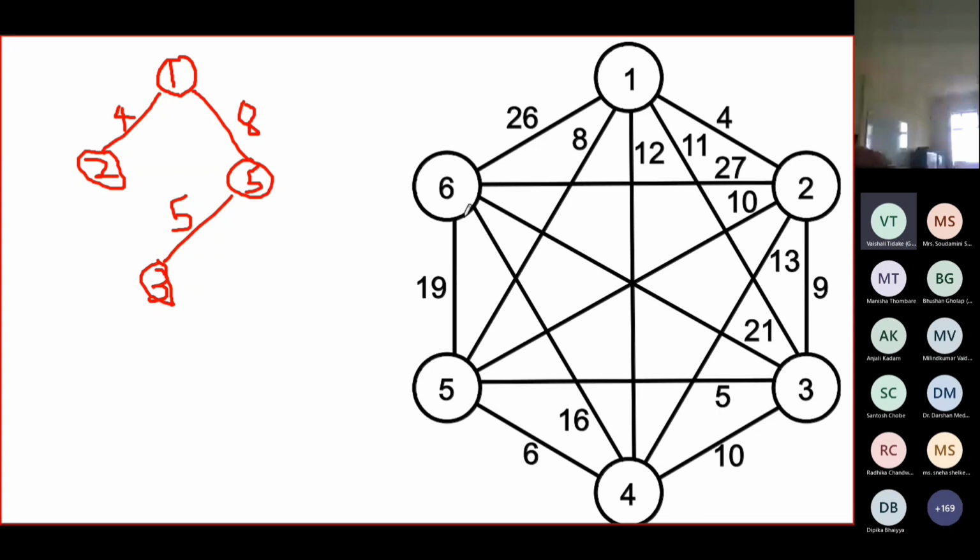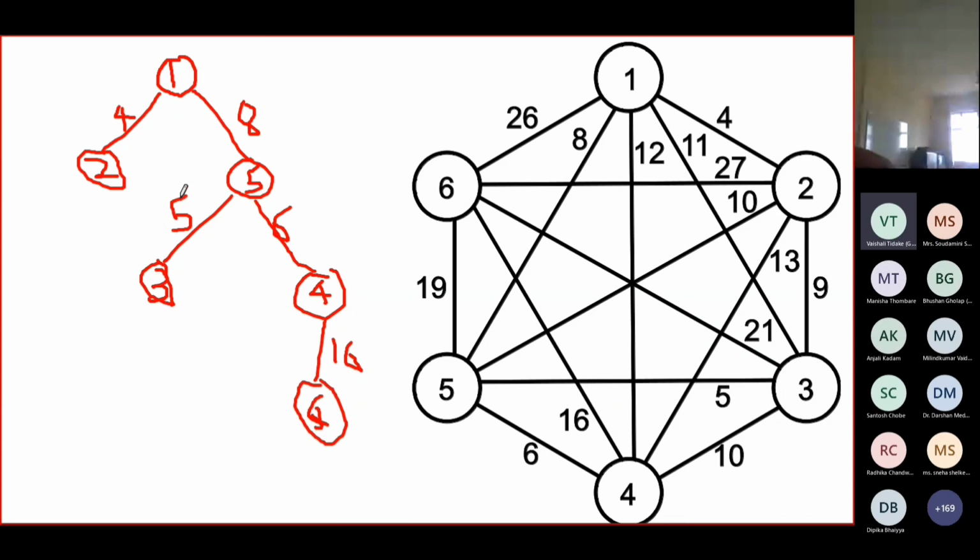So the next smallest one will be node 4 with cost 6, and the only remaining is node 6. Node 6 is connected to 4, and the cost for 4 to 6 is 16. So this is the first step to solve the TSP using the approximation algorithm. Starting with root node 1, you will obtain this minimum spanning tree.